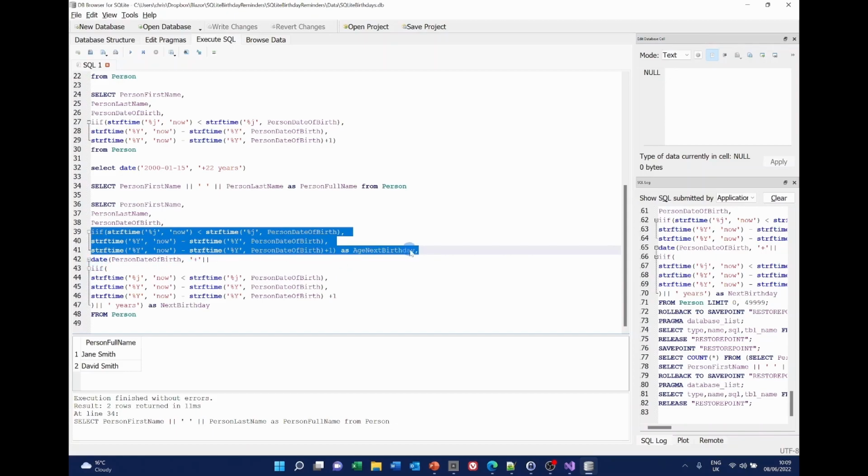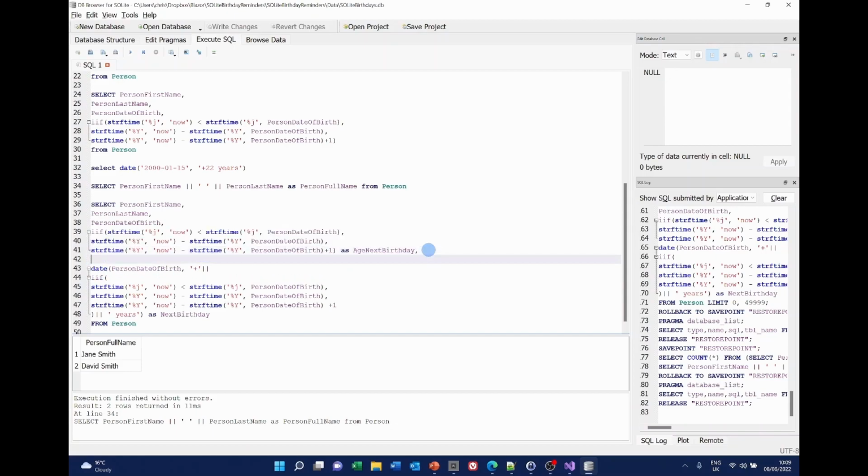So what I have to do in the next section is say we're taking a date, which is their date of birth, and then we're going to add to it, and then we've got to put in this concatenation symbol, and then an if statement.